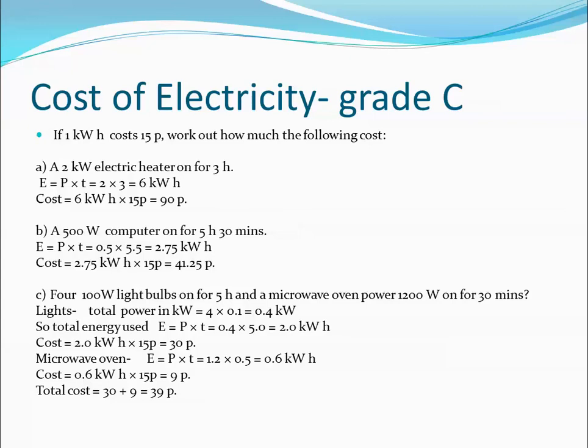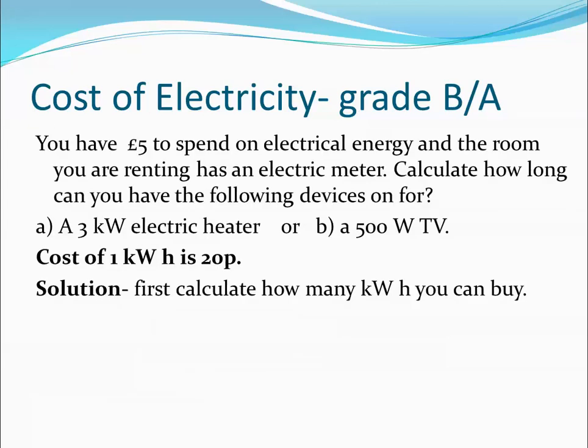You could change the order of doing these calculations. I find it easier to work out each component separately and then add up the total cost at the end. But read the question, see what information they want and how they've set it out. All those questions are sort of C/B standard questions.